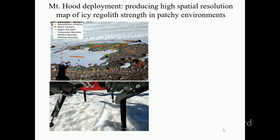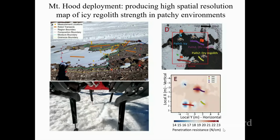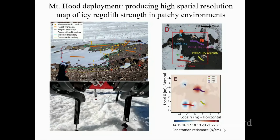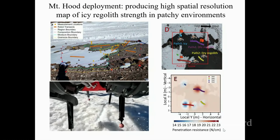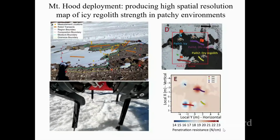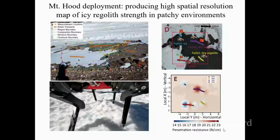The bottom video shows one of the GoPro cameras we mounted on the robot, recording every step it takes, along with force sensing data. We use the force sensing data from every step, which is the circular markers on both plots. On the bottom plot, we are using a Gaussian process to infer the surface property from the every-step measurements. You can see that when the robot is working on path one, from the snowfield to the low ice content dirt to snow again, the strength variation over short distance can be well picked up by the robot strength on the bottom plot. So this is very promising.